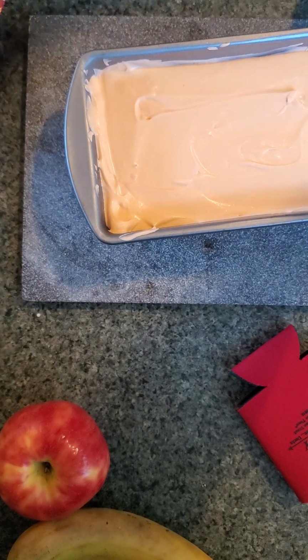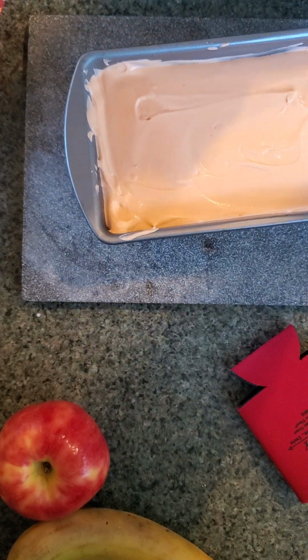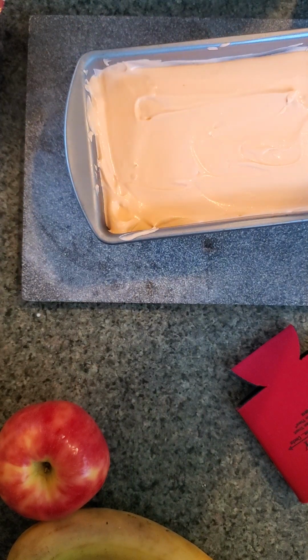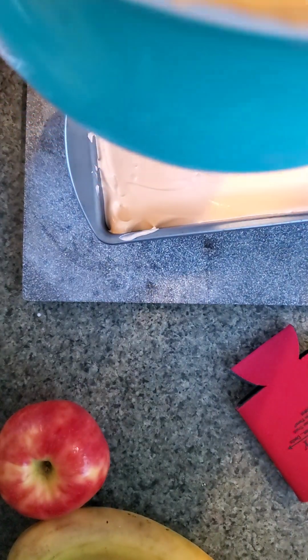It's not bad. It's not bad at all. I'm going to put it in the freezer for a few hours and then maybe get a scoop of it later. Just to show you what it's like.